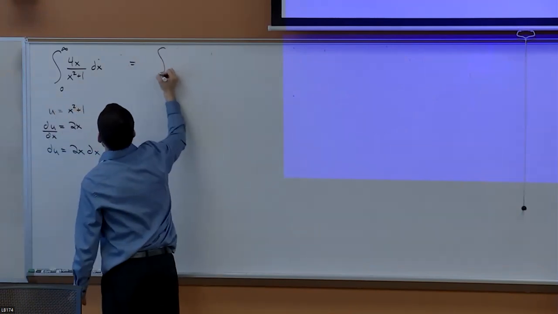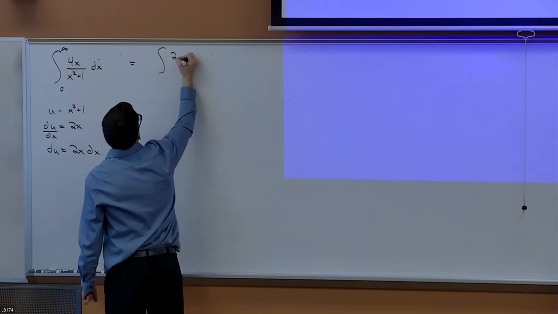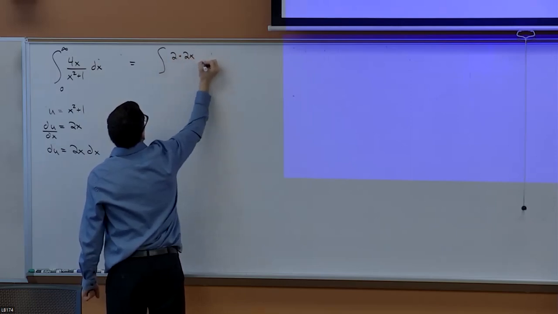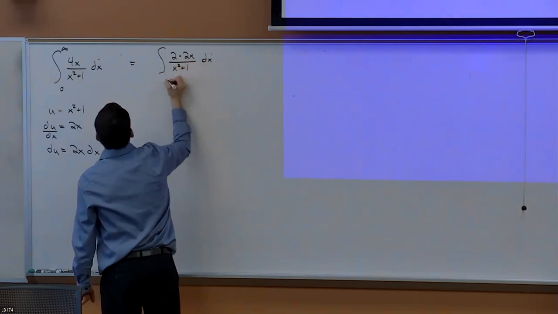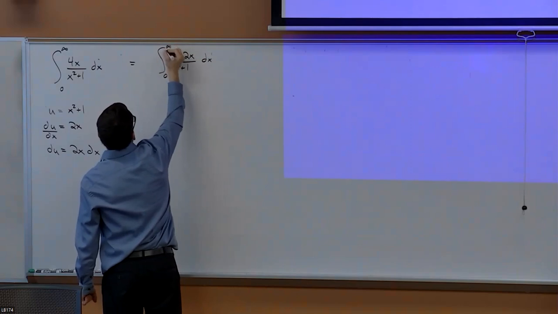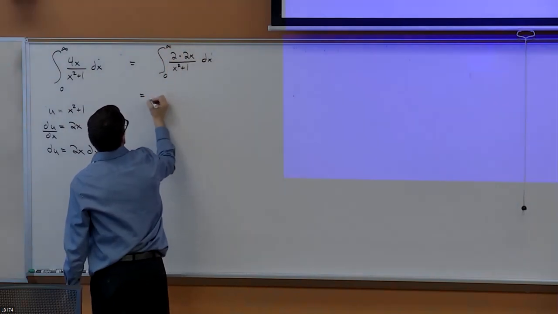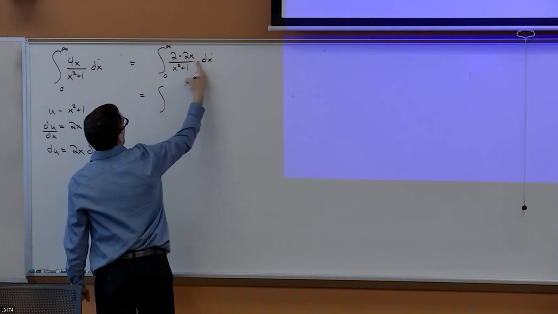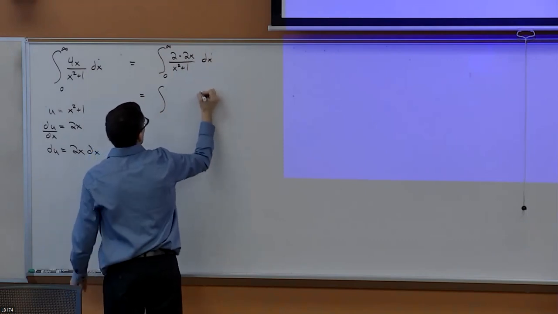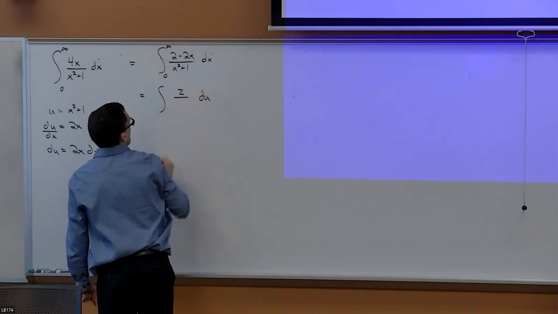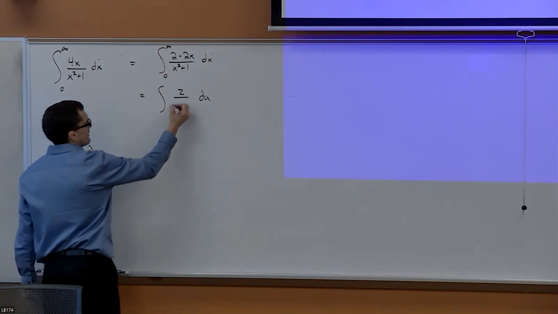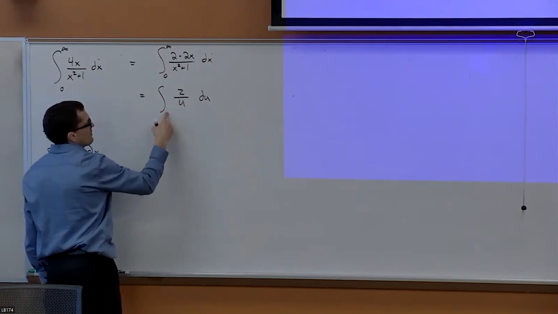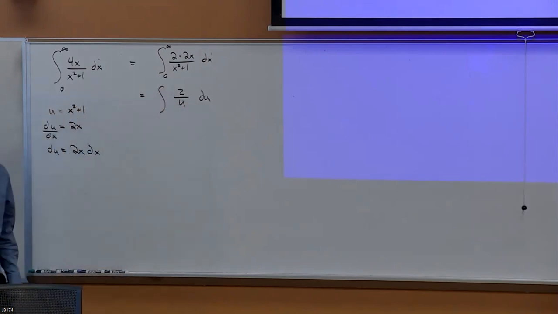So we'd be integrating 2 times 2x dx over x squared plus 1 from 0 to infinity. When I do my u substitution, the 2x dx becomes my new du. So I get 2 times du on the top, and on the bottom, I get a u. By the way, this integration is no longer from 0 to infinity, because we're dealing with u's now.